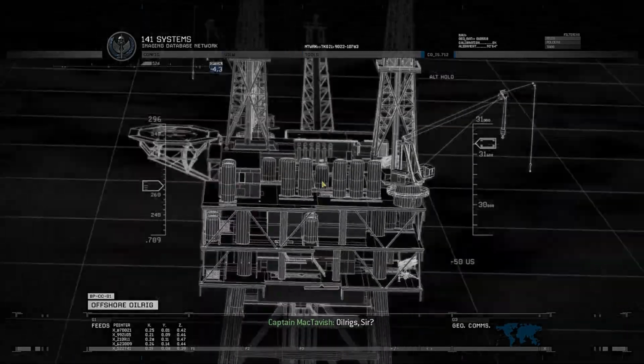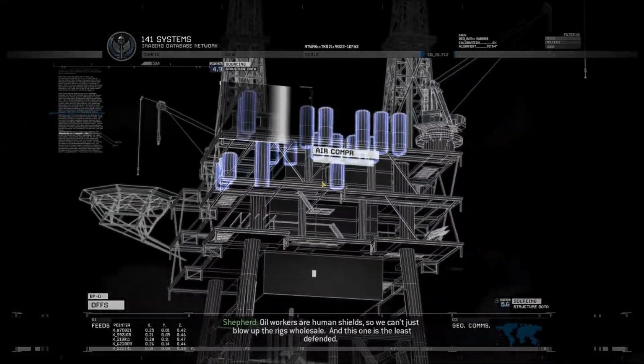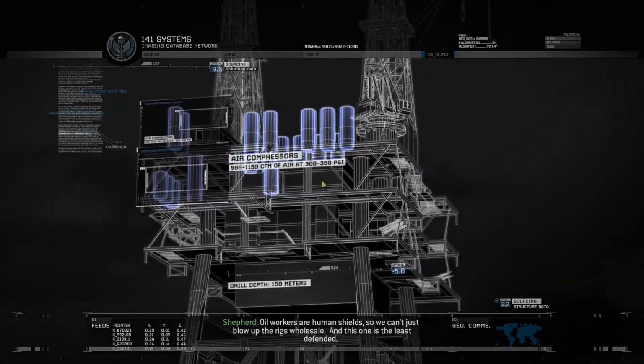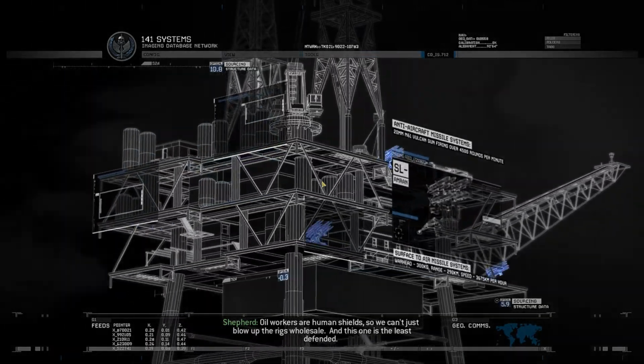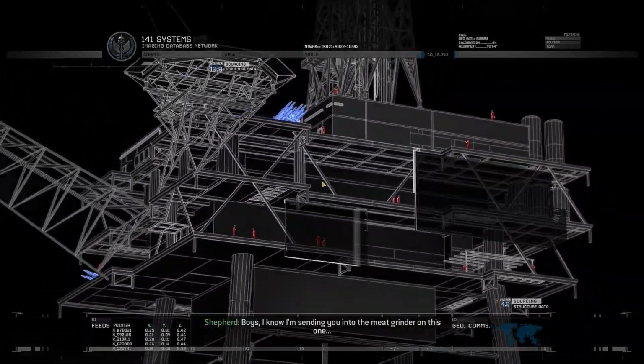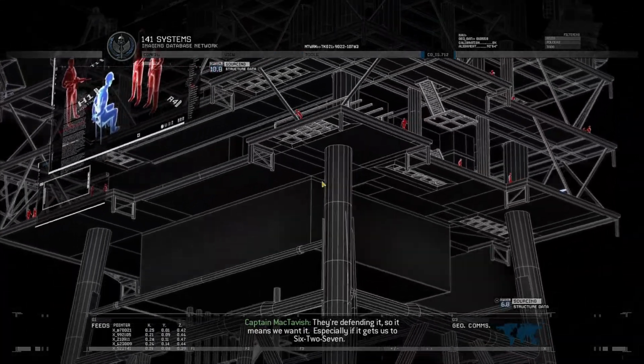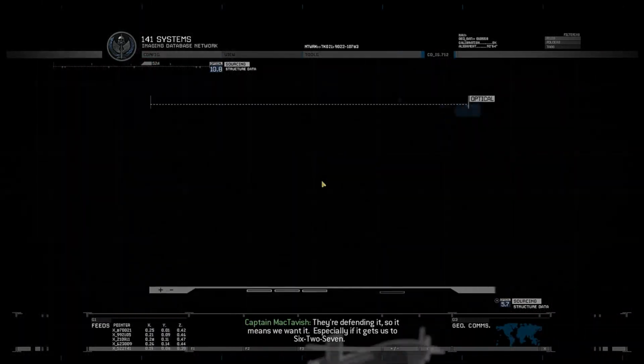Russians are using them as SAM sites. Oil workers are human shields, so we can't just blow up the rigs wholesale. And this one is the least defended. Boys, I know I'm sending you into the meat grinder on this one. They're defending it, so it means we want it. Especially if it gets us to 627.